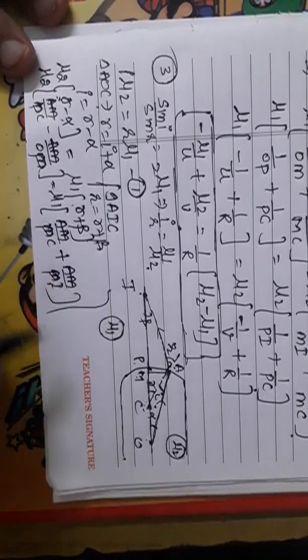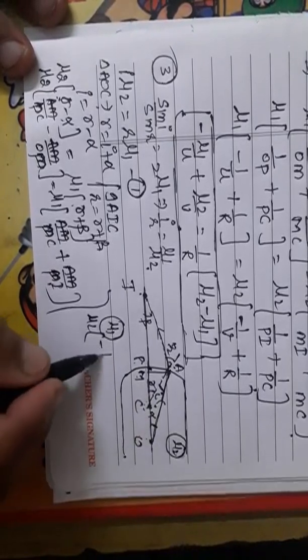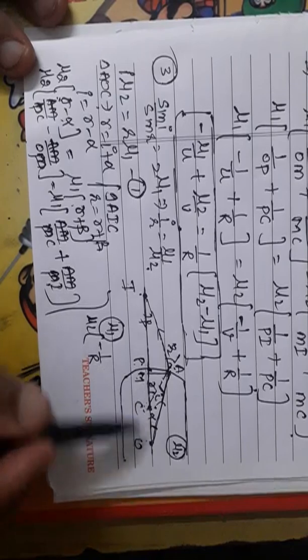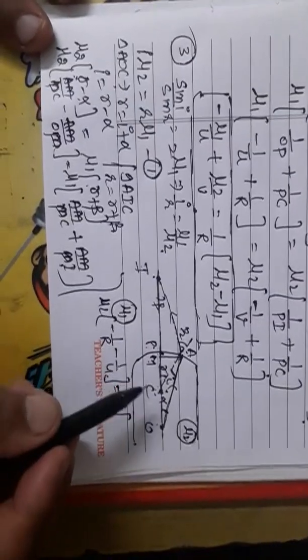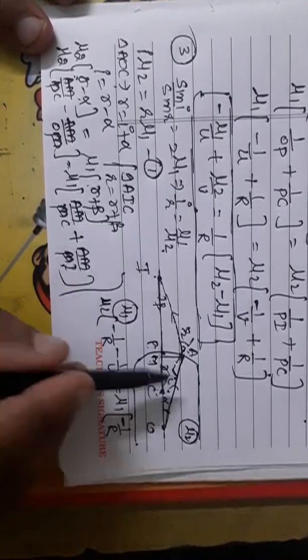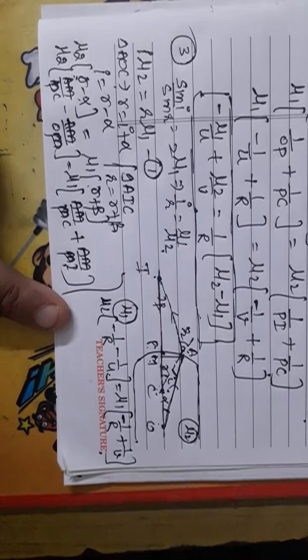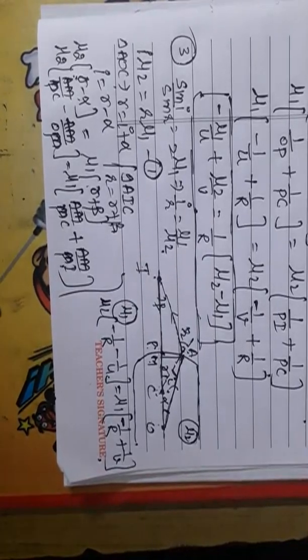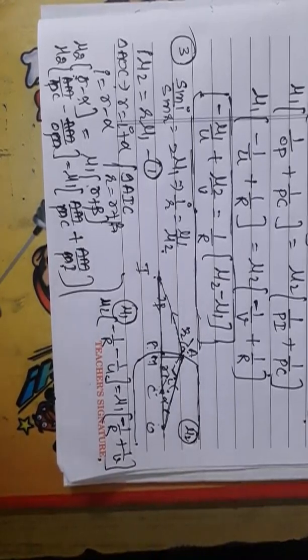So let us put the sign convention. So it is mu2 into PC. Light is coming from here and we are going this way, so minus 1 by R. OP here, light from here, minus 1 by u is equal to mu1. Then PC, again minus 1 by R, ahead is PI here, plus 1 by v. Check it. So it is mu1 by v minus mu2 by u.